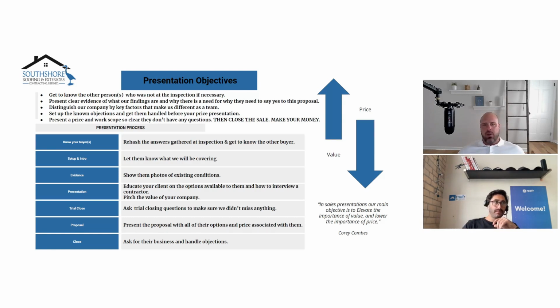So, we look at things like when I was a new company, I knew that might be an objection. So we got that out of the way right off the bat so that it couldn't even become an objection. We always know that people are going to have price objections. We know people are going to use the old "I need to think about it." We have other estimates coming. We're not ready to make a decision. Whatever the objection is, we know it's coming, and we structure our presentation to pull that objection out and deal with it during the presentation so that it doesn't hamstring us when we ask for the business.